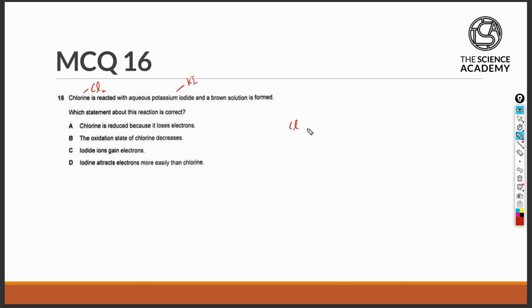This reaction is a displacement reaction for the group 7 halogens, where a more reactive halogen can displace a less reactive halogen out of its compound or salt and take its place in the salt. The more reactive halogen is going to be chlorine in this case, which is located higher up in the group than iodine. Therefore, chlorine is going to be successful in kicking iodine out of the potassium iodide compound, taking its place to form potassium chloride, and iodine will remain as iodine element, which is also going to be a diatomic molecule with molecular formula I2.